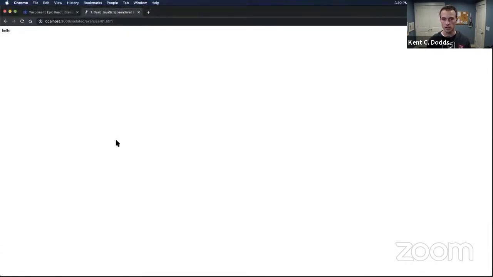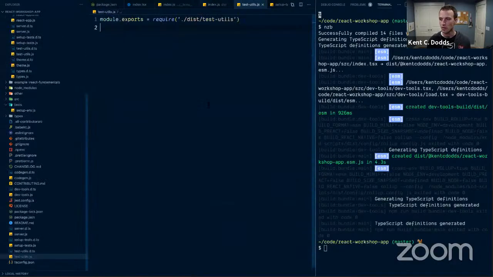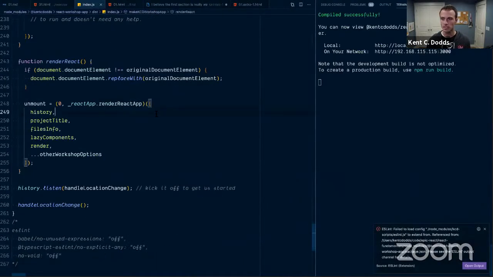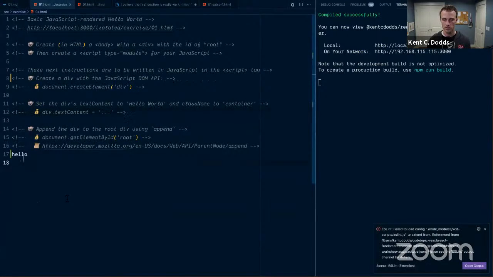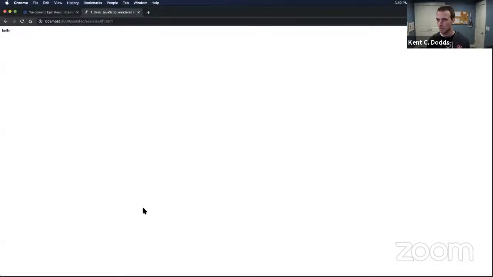Okay, cool. So that's working now. And what I was actually trying to test when I realized that this is busted is, does hot module replacement, or does it automatically reload? It looks like it does not for this first one.